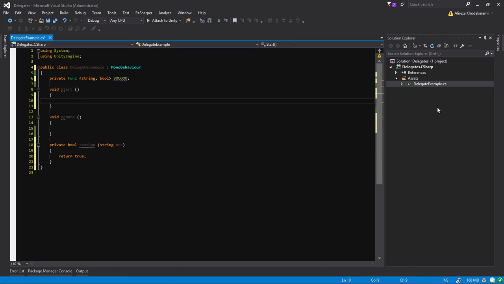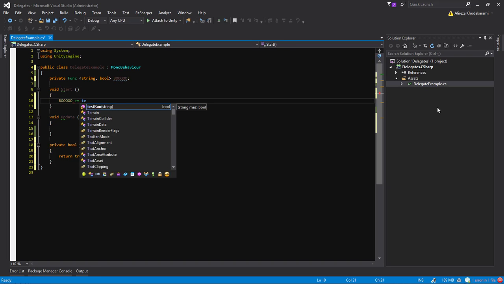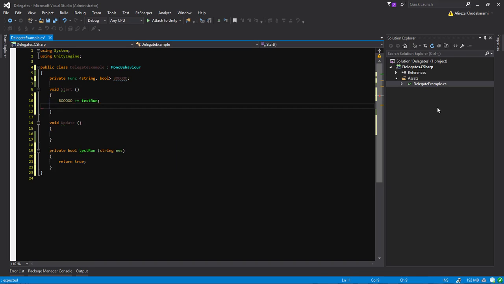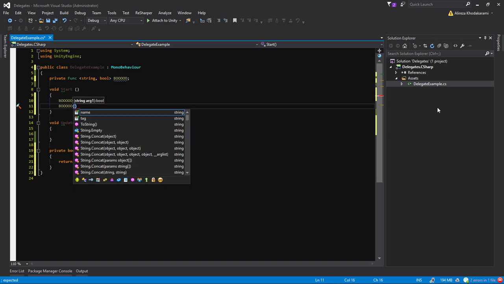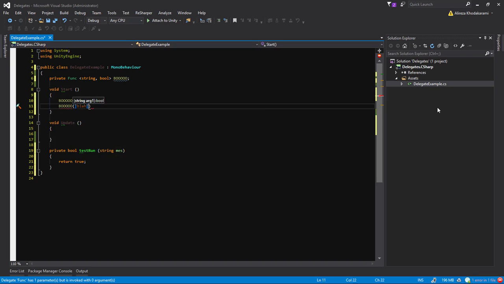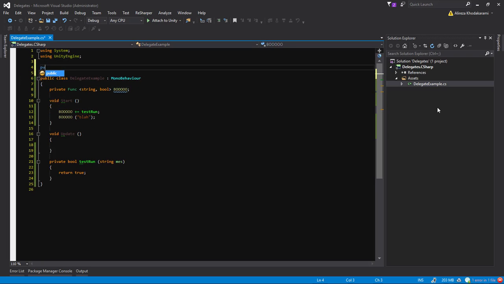Now I can say that boo plus equal to test run. And when we want to run it, we send in the blah. So you may say that, hey, this is like a delegate. Well, basically, what we have here is like saying a public delegate that returns a boolean and accepts a string.